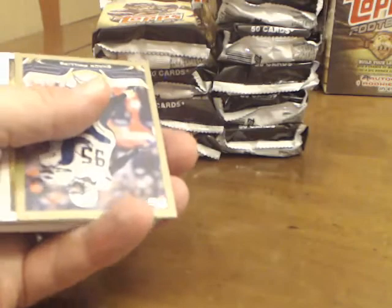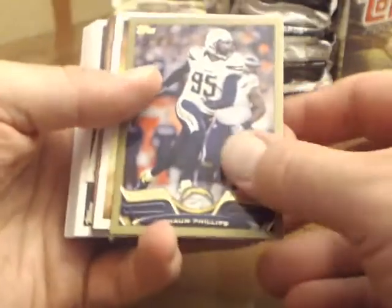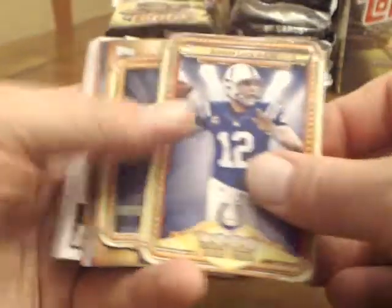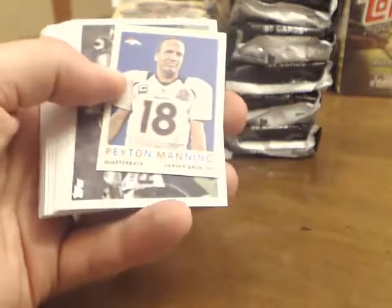I'm going to start box number 3. Sean Phillips, gold. Andrew Luck, Dez Bryant, Robert Griffin III, Steven Jackson, Curtis Martin, and a Peyton Manning.